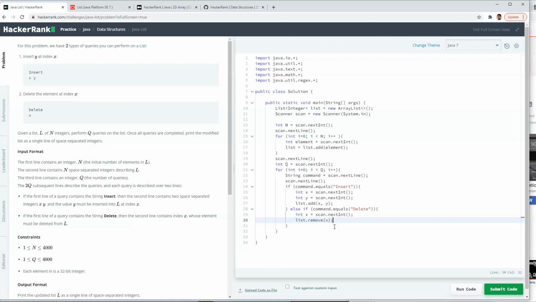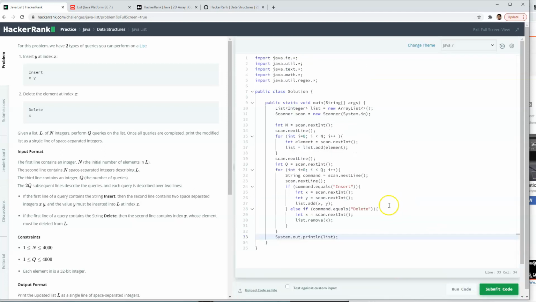So removing the element at that particular location. Okay, so now the delete command also works. Now you have read the values, and you do this a number of times. Once you are done, you just print the list. So you will be printing this list on a new line.